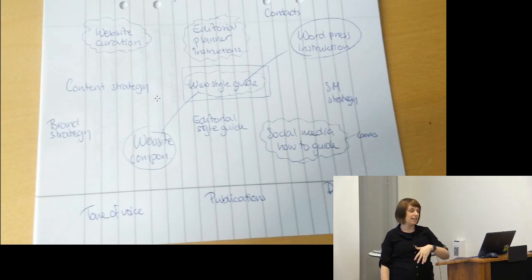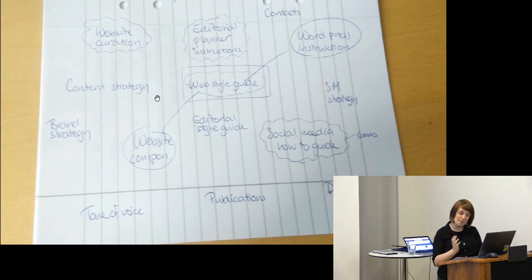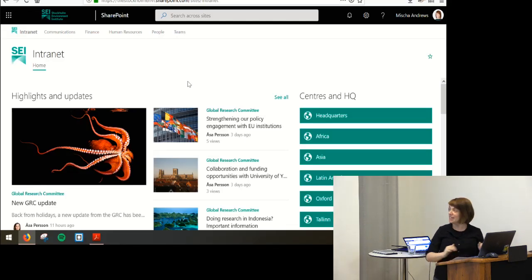So we did this mapping exercise and I started to build this online portal for the communications team to find, here are the documents that we have and here's where they might be relevant. It didn't work at first. It was a first iteration of trying to get things all together. We also identified there were a lot of gaps. So just a fair warning, if you start to do this sort of thing for your team or your project or your department, you might realize that you have a lot of documentation that's missing. And if you can put that documentation together and make it easy to find, then you're going to make everyone's lives a lot easier. So I hope that's what we've done with the Communications Guide.